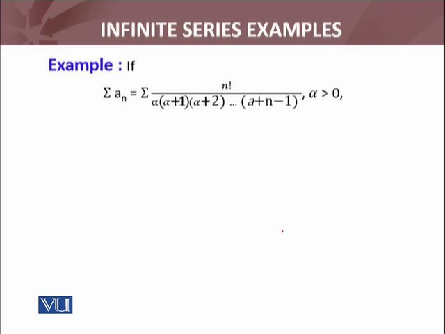We have that complicated series which is Σa_n and this is the nth term of the series, where α is greater than 0. Here we have α. Now if we apply the theorem we just stated, we must consider a_{n+1} over a_n, the ratio.